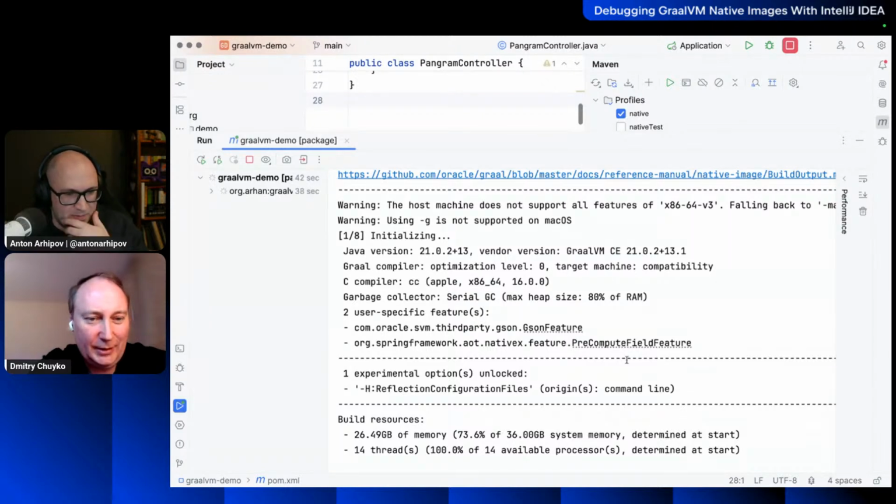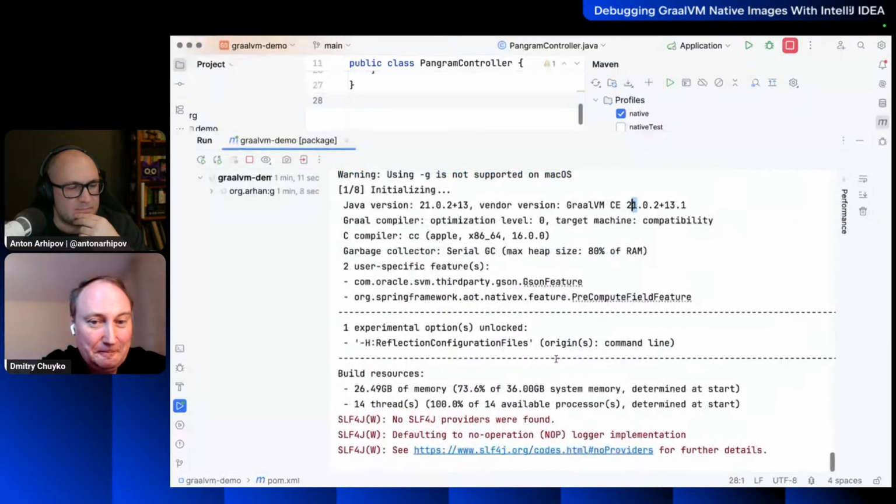It says that -g is not supported on macOS, which means it's probably not the Liberica build. So we use the stock GraalVM CE build here, which doesn't support debug information on macOS. Okay, that's GraalVM CE 21. Today's session is about debugging, so we still will be able to debug it, and we want to figure out what happens, right?